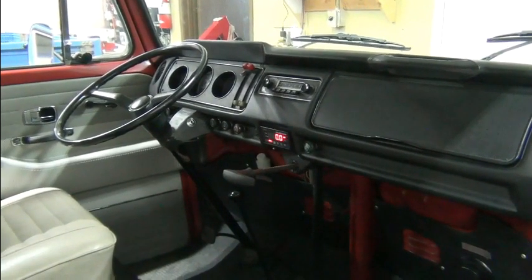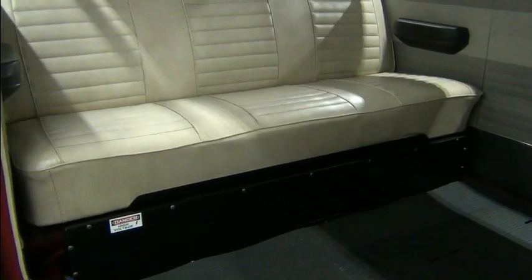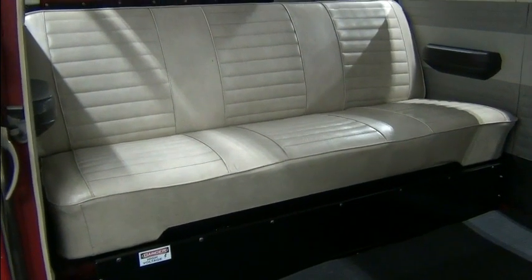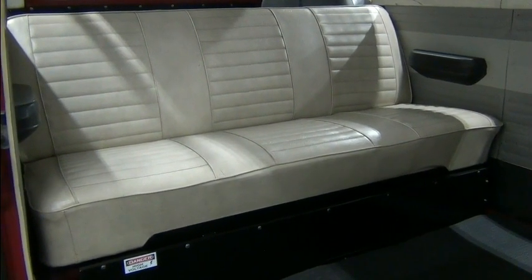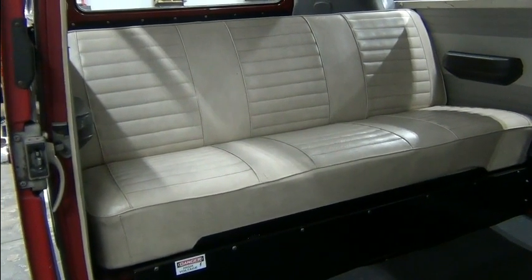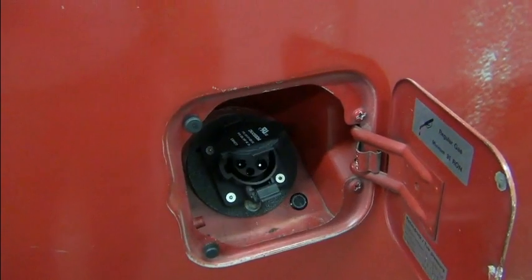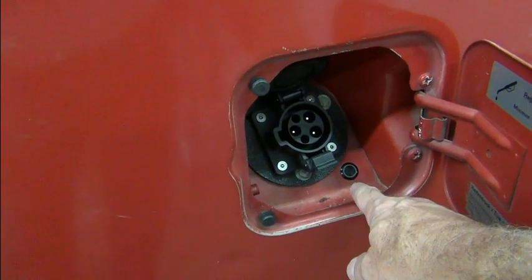Here's the view of the front from the passenger side. Underneath the rear seat is a battery box and it's one of two battery boxes. The other one is where the original fuel tank was. This one just goes underneath the seat and there's still room underneath the seat behind the battery box. Here's the original fuel door now housing the charge port. There's a light here that shows green when it's fully charged.